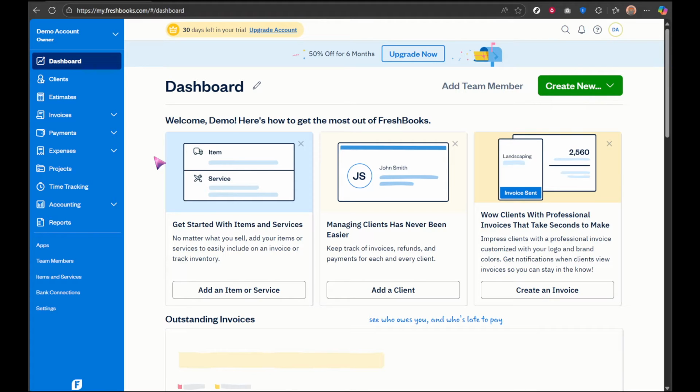To start with, logging into FreshBooks is your first stop. Once you're logged in, navigate to the Invoices section. This is your hub for any income that comes directly from invoices you've sent out to clients. In the top right corner, you'll notice a checkmark icon. Go ahead and tap that. This will allow you to select the invoices that you want to mark as paid.